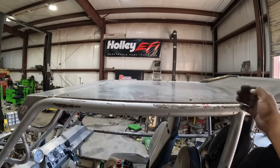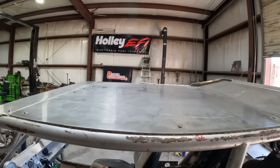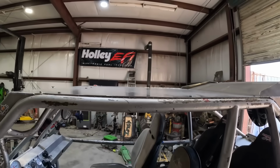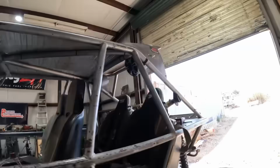So that side I made it a little bit too long on the outside here, so I'll just go with a razor blade and just cut it. You can kind of see it poking up right there. But anyway, there it is. Simple fix. So here we go.